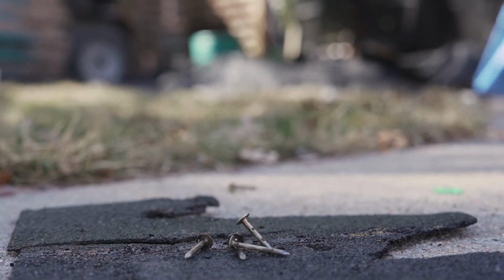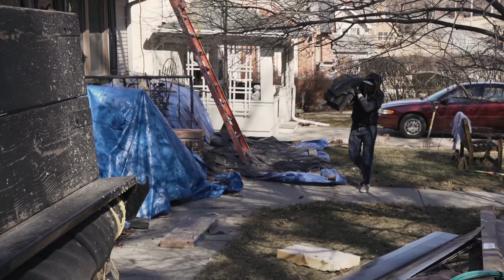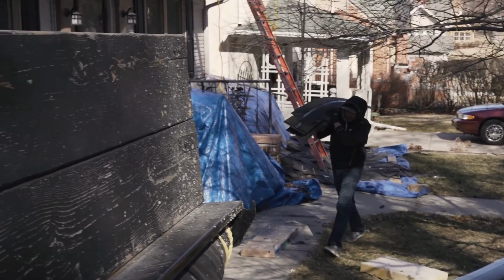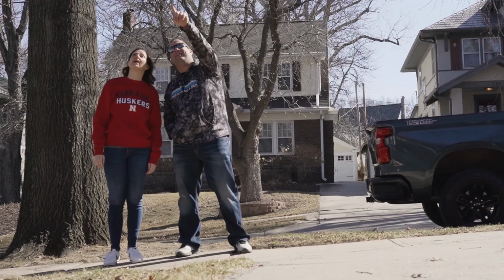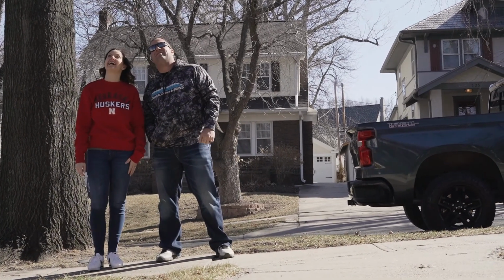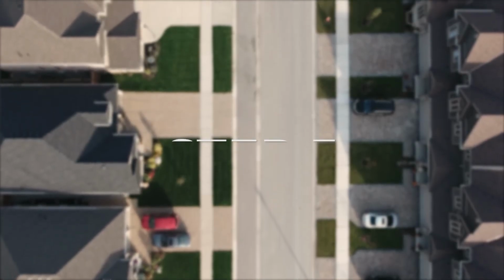Remember, this is a construction site. There will be dirt, debris, and nails. If you see something wrong, bring it up. Don't assume anyone else will. It's your house. You know it better than anyone. You will be happy and thankful that you did so that they can handle any situation as it comes rather than after the fact.